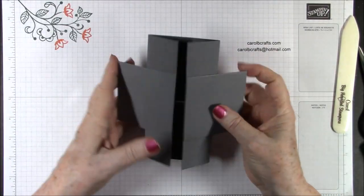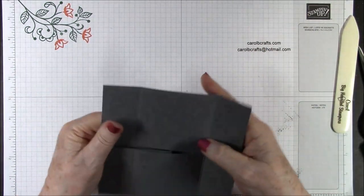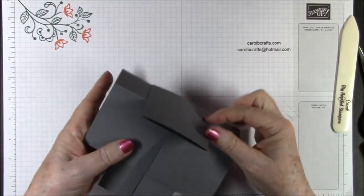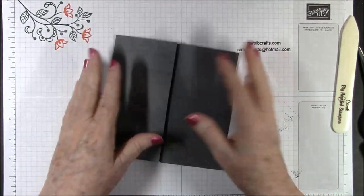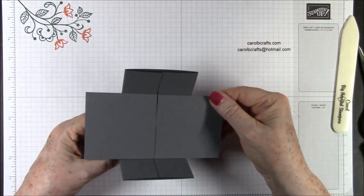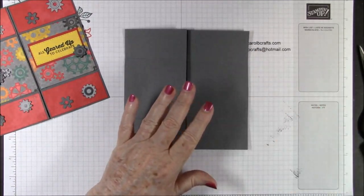And that's normal because, when you measure your cardstock, you don't always have the same measurement. So I'm pretty confident now that this is not going to catch anywhere. And I can go on to decorating it, which is back to the front. So if it opens up like this and then like this, that's your front. The rest of the card is pretty easy to put together.